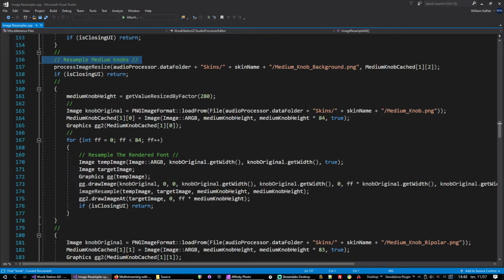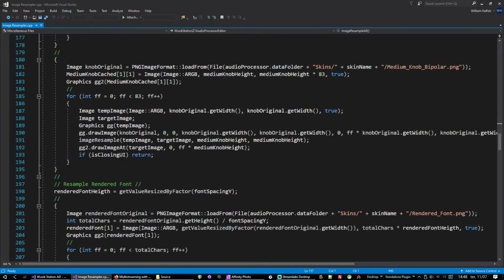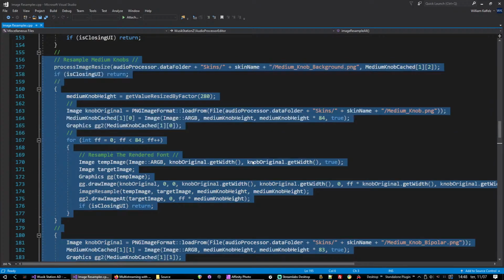So you can see what I'm doing here is I'm loading the original size, and then I cut each portion of each knob animation, then I resample and place it back into a new file in memory. That's what I'm doing, and that's what I should be doing.